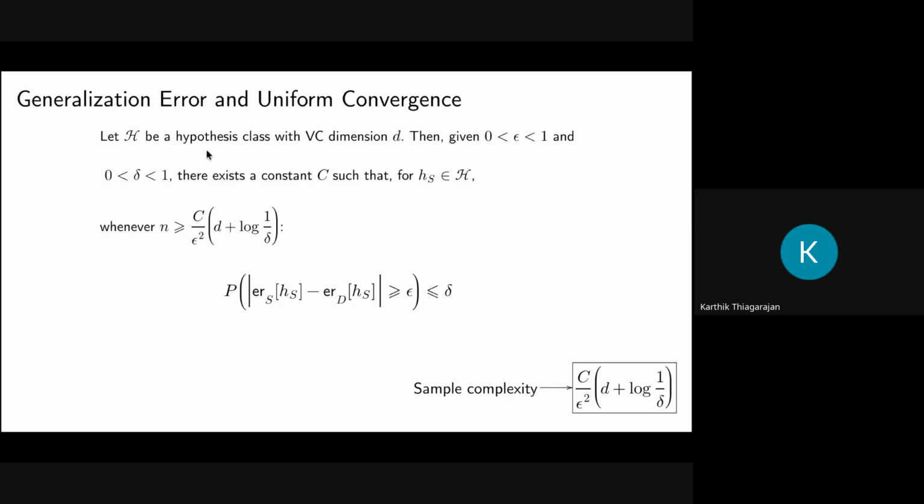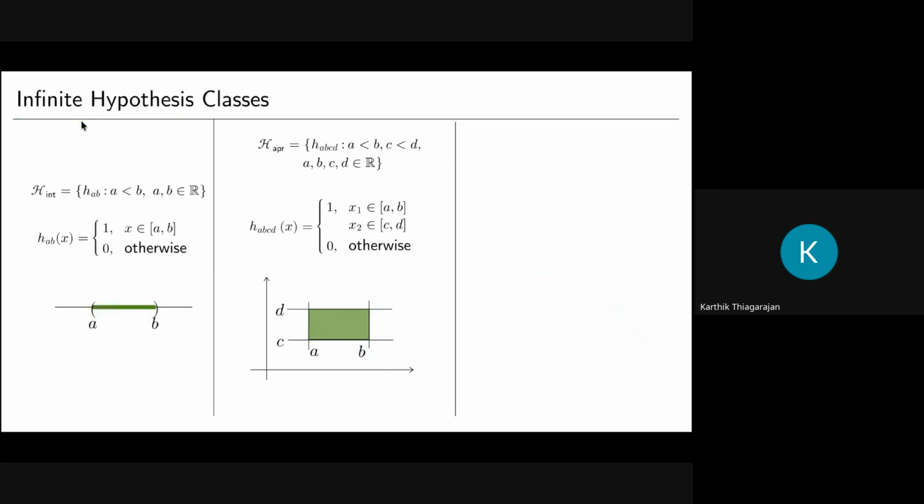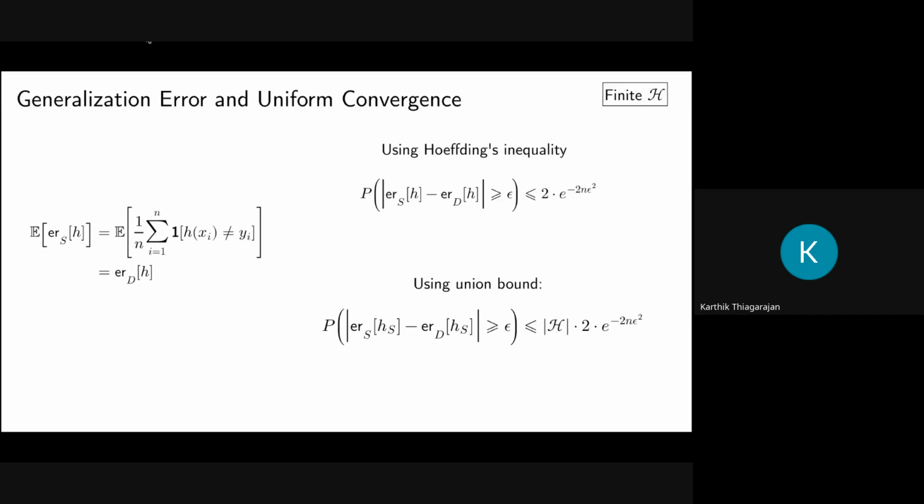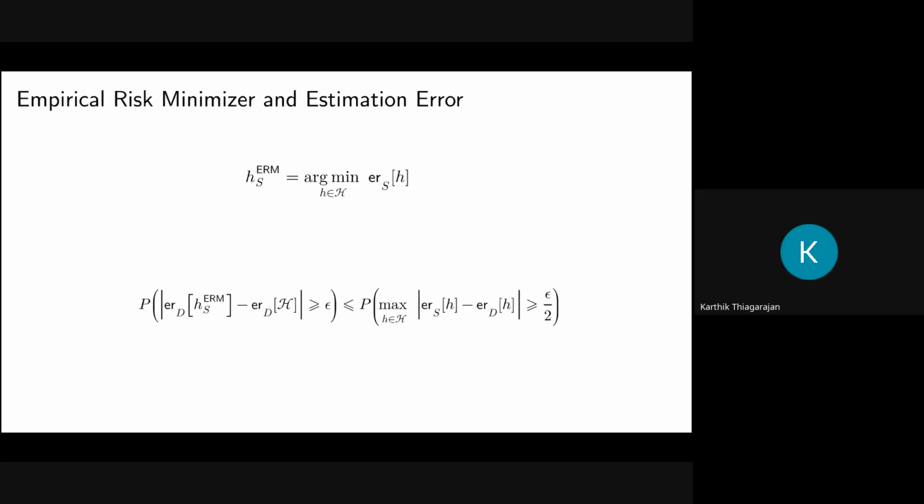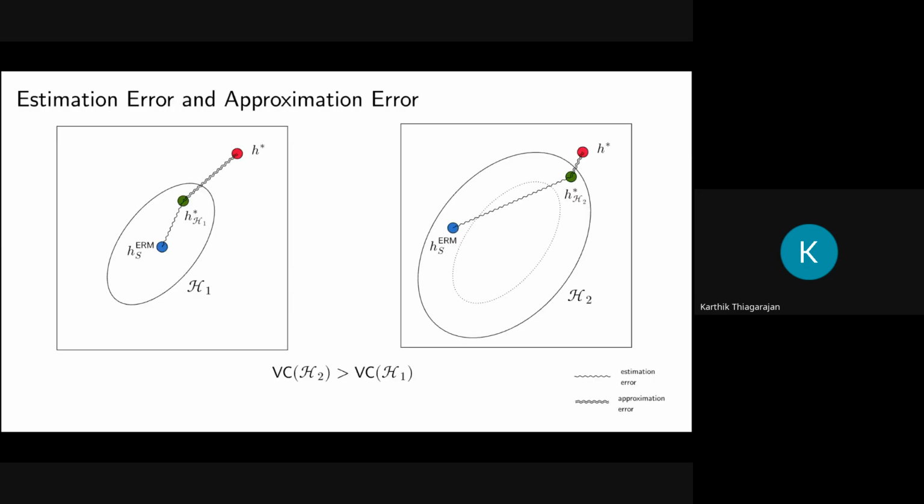You may think that I'm arguing with the help of generalization error, but notice that a few slides back, we showed, yeah, this is where we showed that, the estimation error itself, the bound for that, we showed using the generalization error only. So all these things are related. Long story short, there is a trade-off between these two errors. As you increase the complexity of the hypothesis class, even though the approximation error goes down, it comes at the cost of your estimation error. So that is regarding these errors.